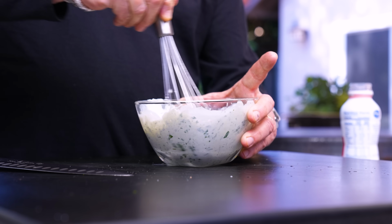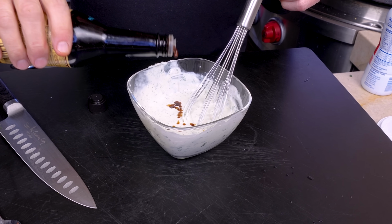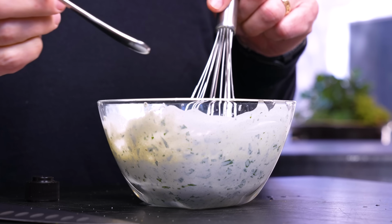Here's what I want. I want pourable, squeezable. Little taste. As I tasted and looked down, I saw the Worcestershire that was sitting there waiting for me to use it. So a little splash of this. There we go. One more taste. Fantastic. Okay, now we just wait.